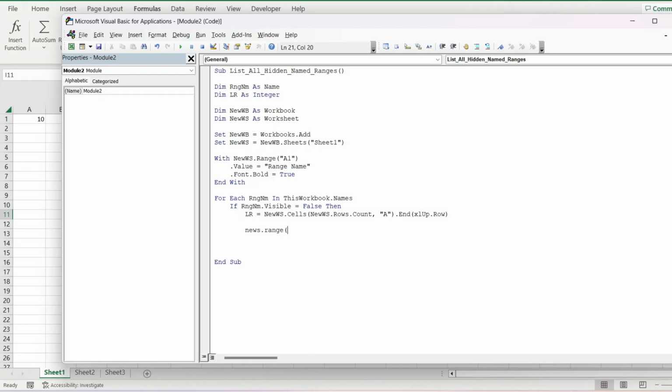And we are going to put the name of that range name into the last row plus 1. And that should be it. That should be all that we need to get that done. And we'll just put a message box at the end of our subroutine to say that it's all finished.